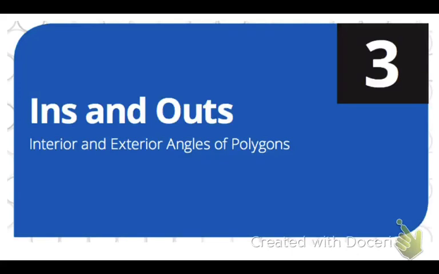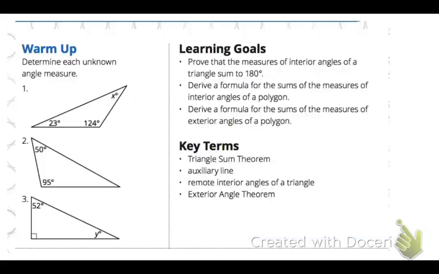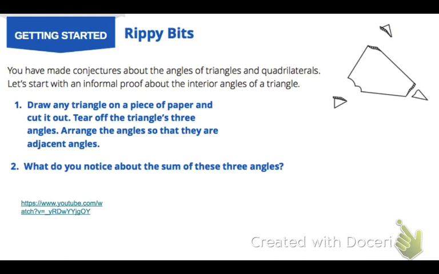So we're going to start Ins and Outs. Make sure you're doing the warm-up. A lot of you keep skipping this, so do this warm-up for me. For this one, on number 1, you're not going to do what they're telling you on number 1. I'm actually going to show you a video for that, but you are going to answer what you notice about the sum of these angles, these 3 angles.